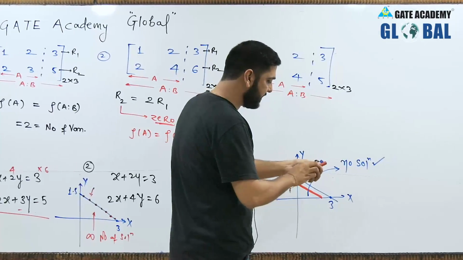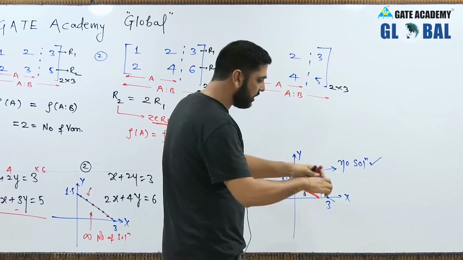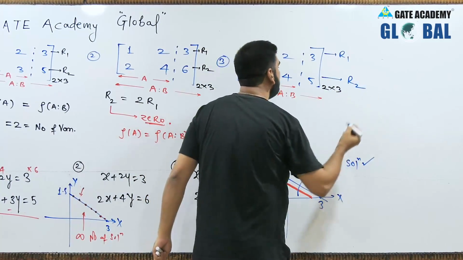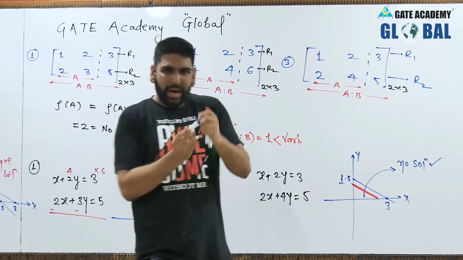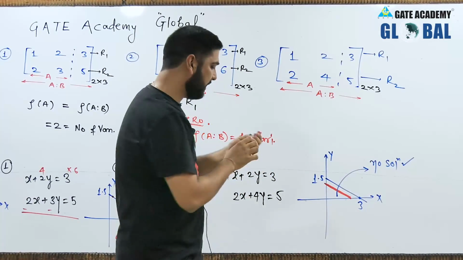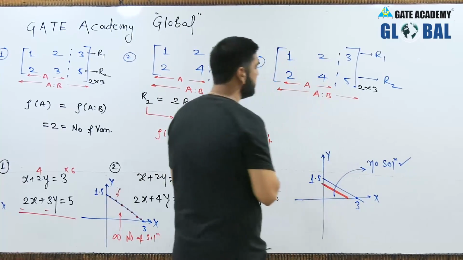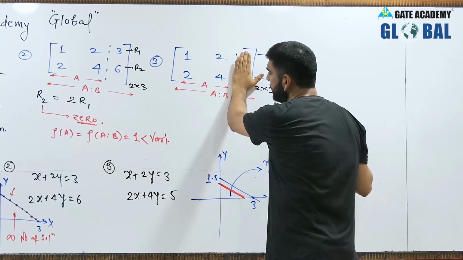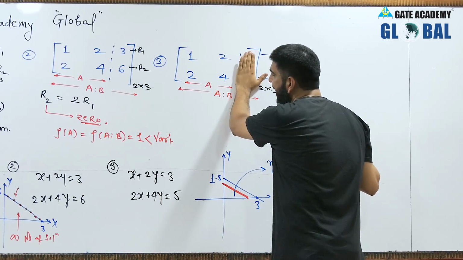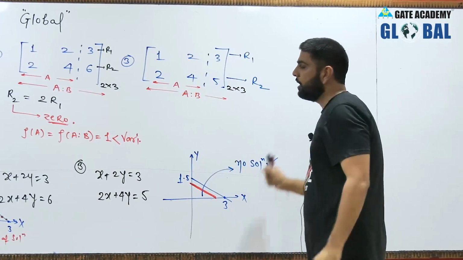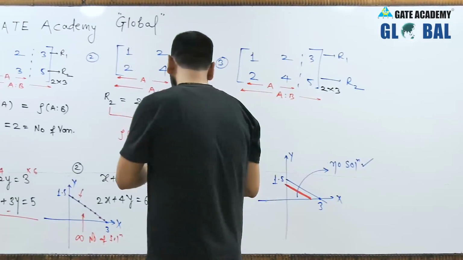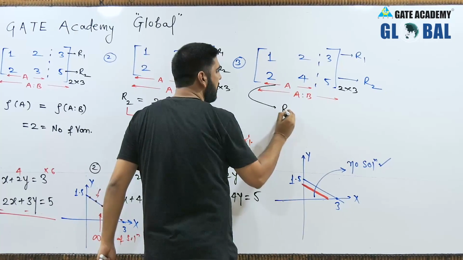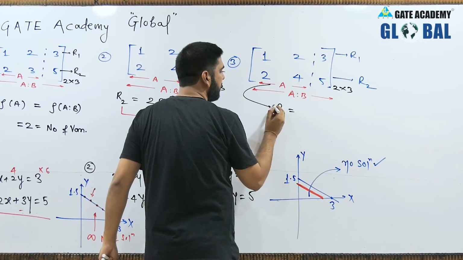How is it special? We can see here how it is special, because if you look at R1 and R2, they are both partially related. How can we see it is partially related? Just see with the A matrix. Here we are having the matrix A. You can see R1 and R2, right? Only for matrix A, R1 and R2 are related.